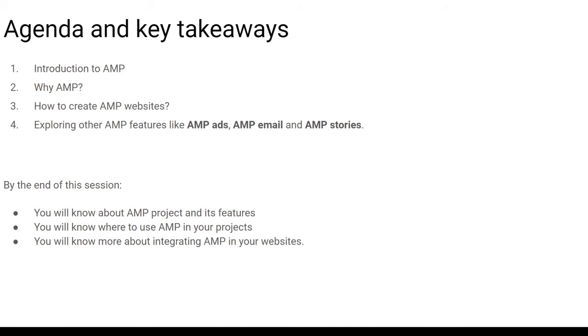As I told, most of the content which the user is consuming is on the mobile side, and each and every website should think about the mobile first approach, and that's why there are certain scenarios which should be specific for mobile. For example, instant loading of the application, because the user doesn't want to wait.